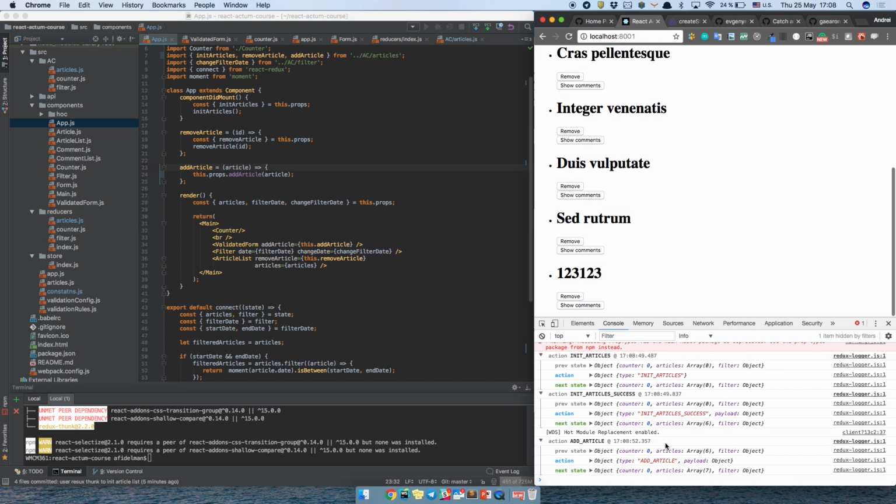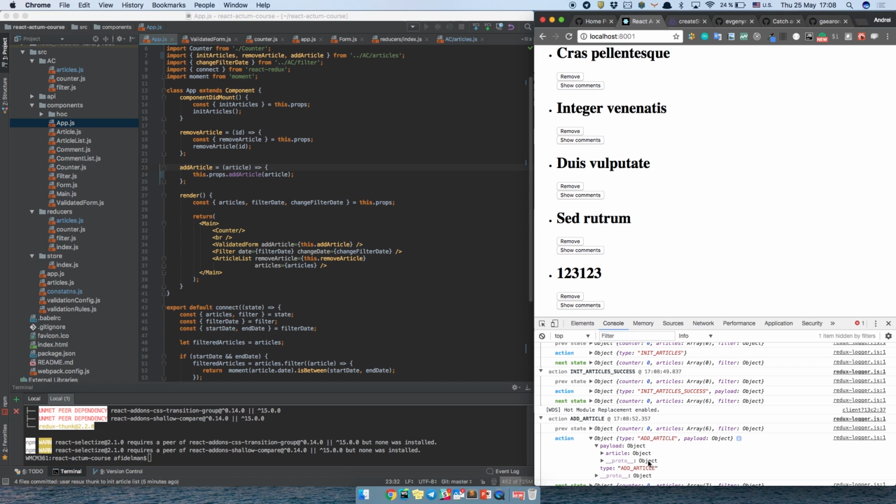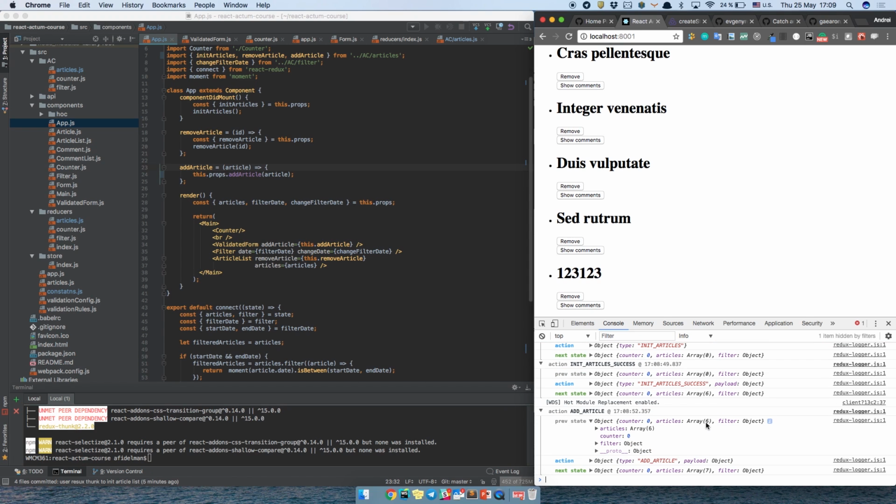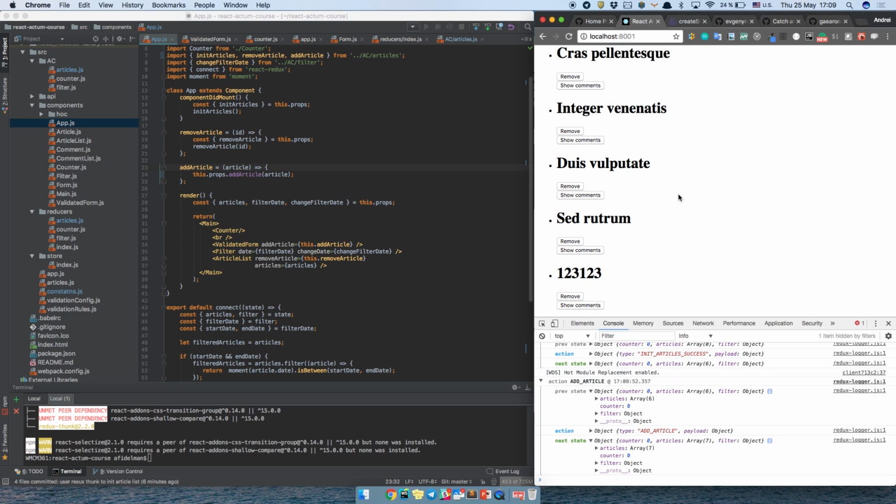Yes, we add an article. You see add article, payload our article, and in the previous state we had 6 articles. Here we have 7. So yes, cool. Now all our methods in app.js use the Redux approach.